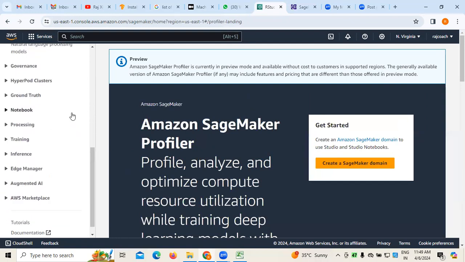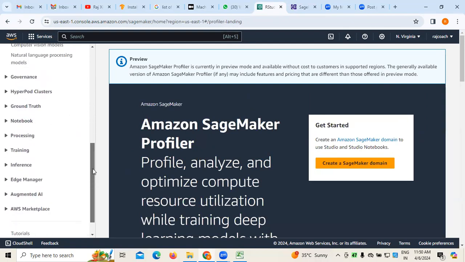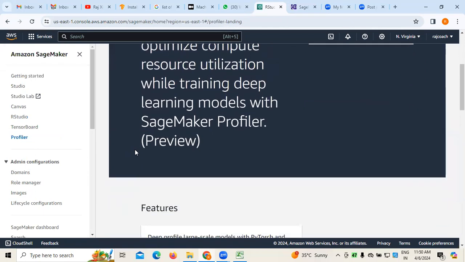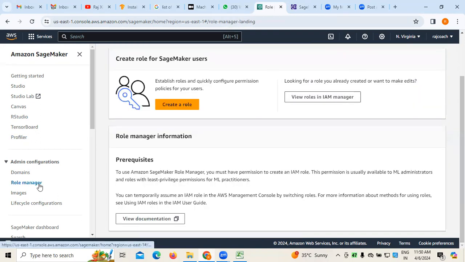Now, when we want to work on the machine learning tools, especially in the context of Amazon SageMaker, there are some role managers that we have to configure. We have to create different roles for the people who are maintaining it. So in order to establish the rules, configuration, permissions and policies, this creation of roles is something we have to do.